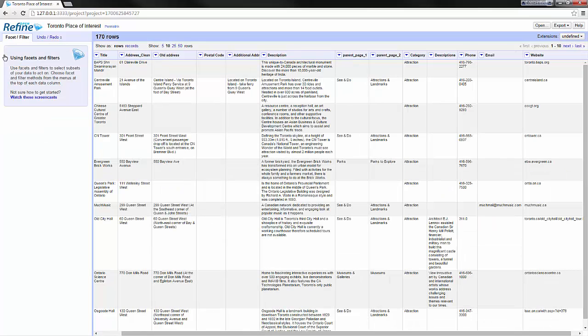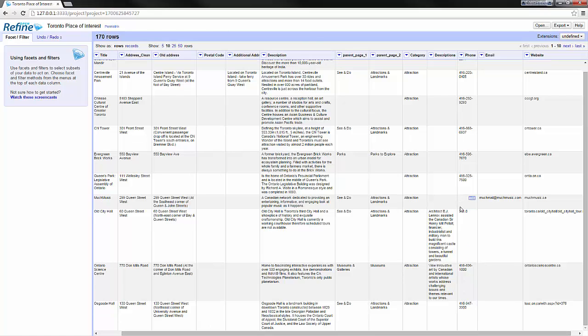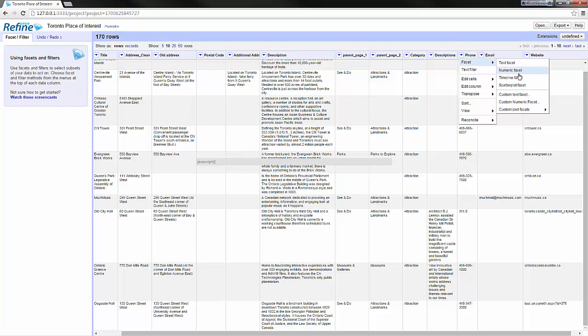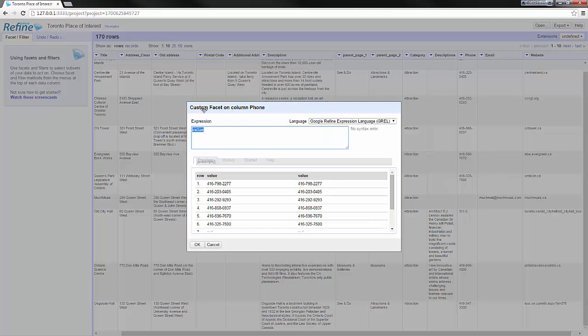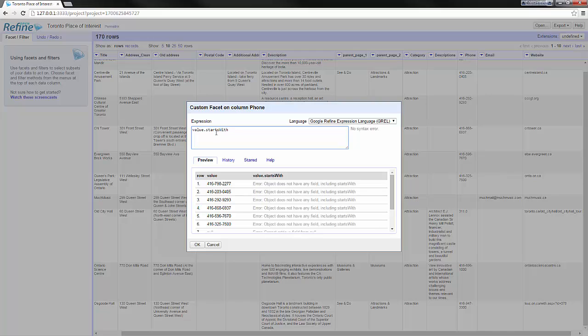The next two expressions we will see are startsWith and endsWith, and we do that with the phone number, where we look for all the phone numbers that actually start with 416. So I create a custom text facet. The expression I want to use is startsWith, and the argument I want to evaluate is 416.